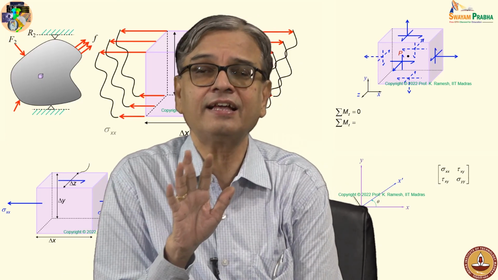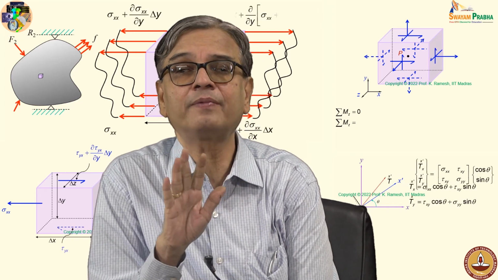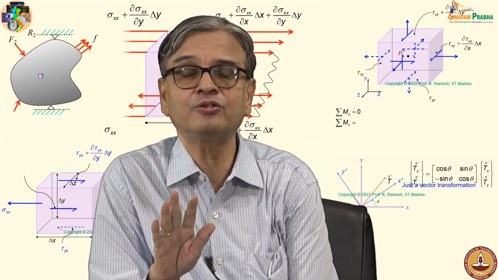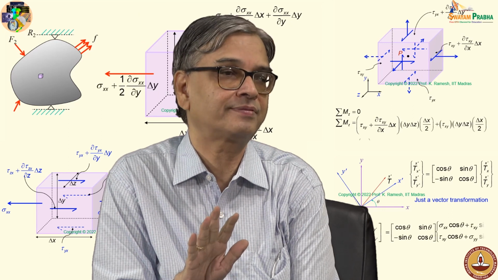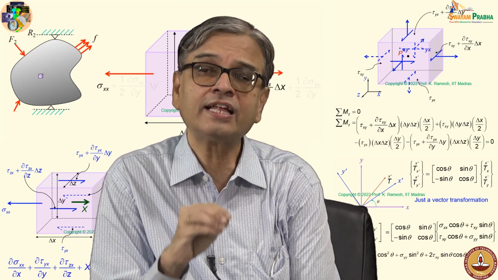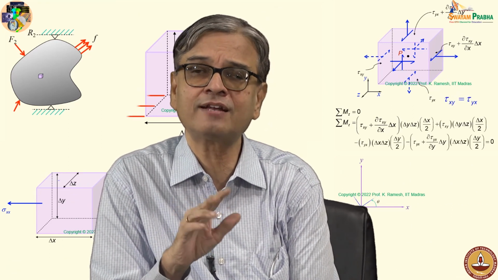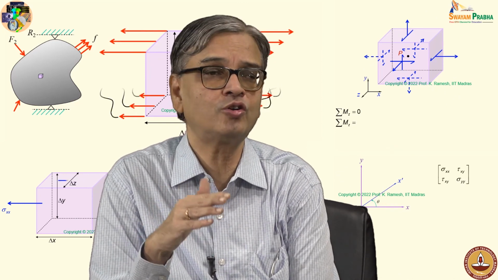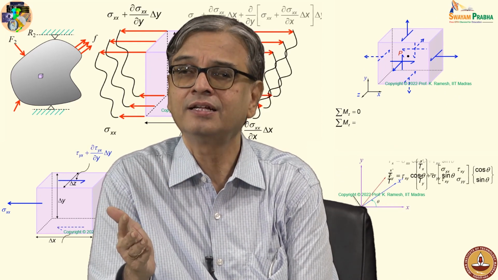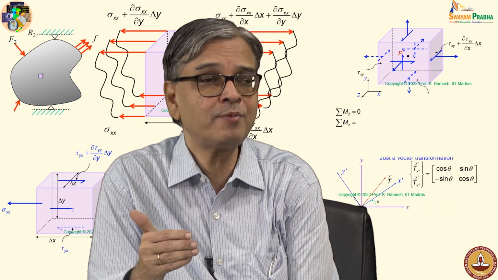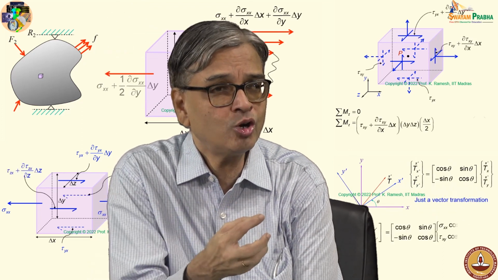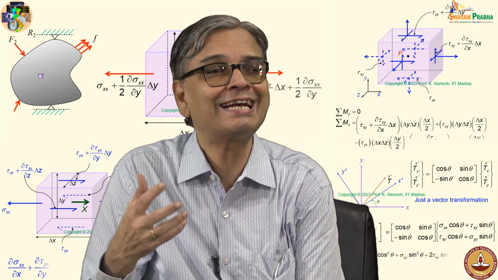So is the idea clear? You have learnt from a vectorial transformation to tensorial transformation. And all tensors will have the same transformation law. We are also going to develop the strain tensor, where we will not spend time on the transformation law. We borrow whatever we have learned for stress directly to strain.